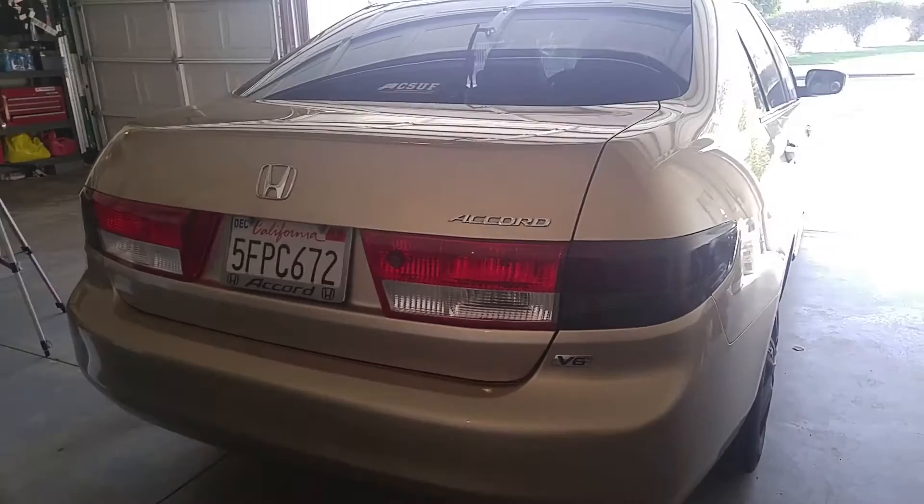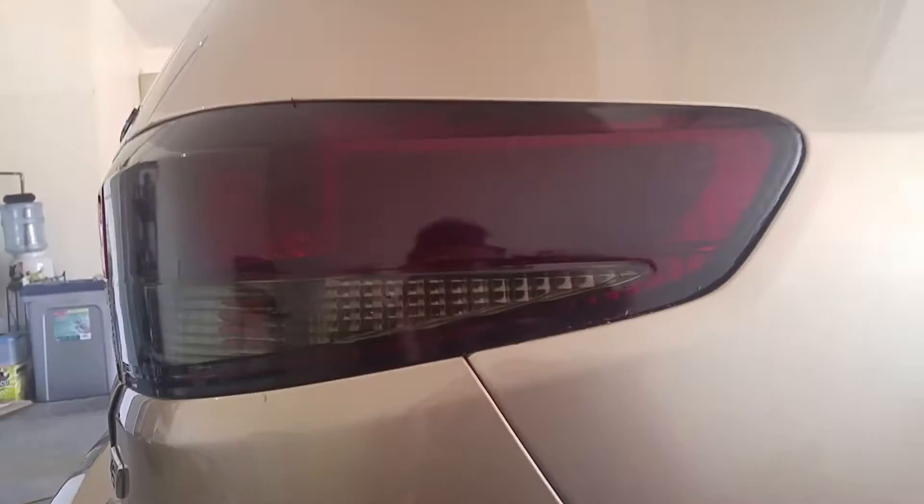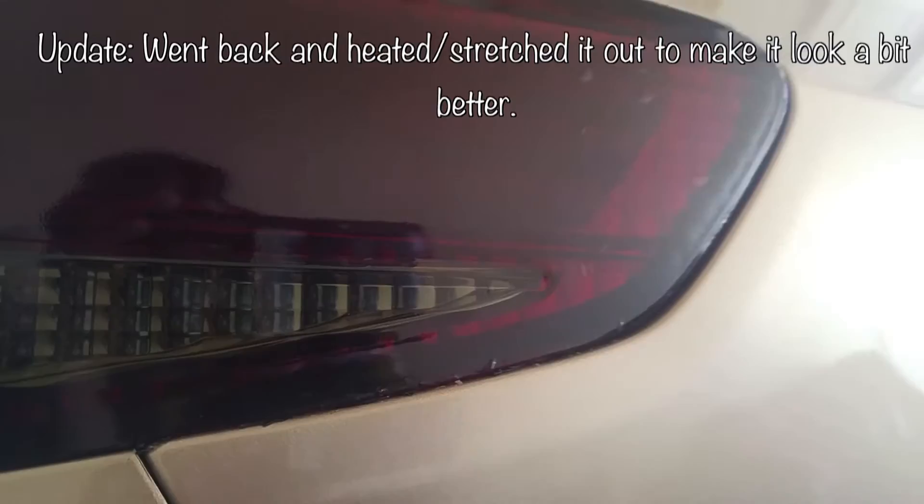So as you can see here, I only did the side tail lights — I still need to finish that one right there and that one right there, which will be today's project. Just to quickly show you how it came out: the reason why I think I did such a bad job was because we were using a dull blade, and when we were cutting it to tuck in the rest of the vinyl wrap, the blade wasn't doing much cutting. So our cuts came out very bad.